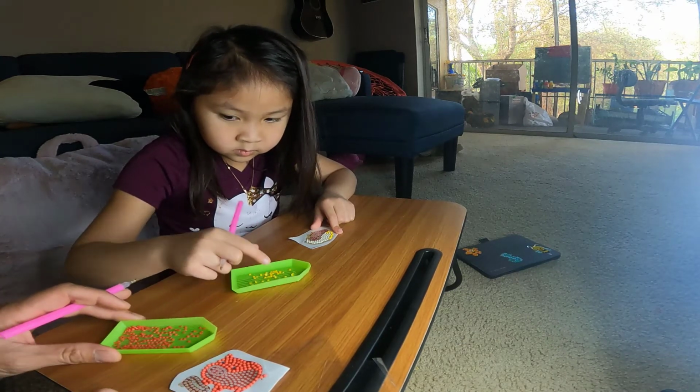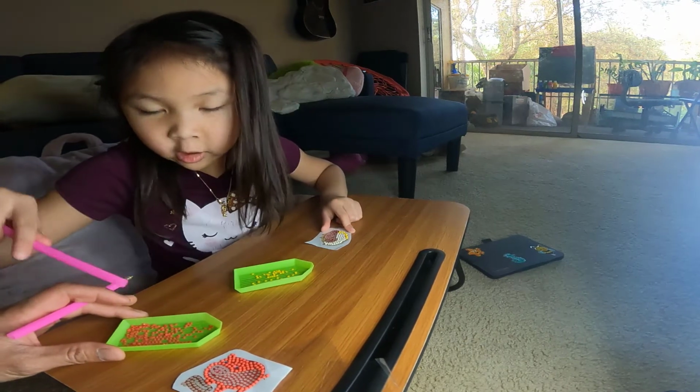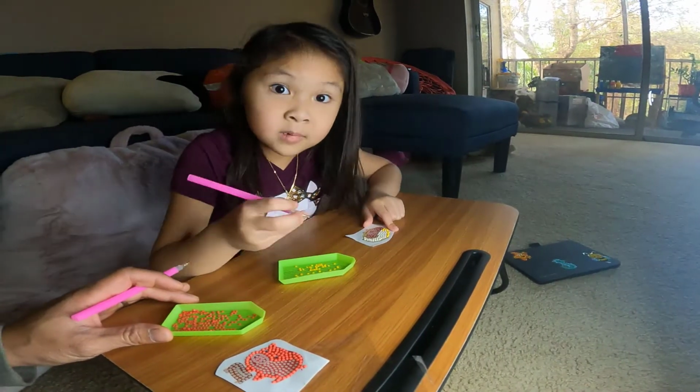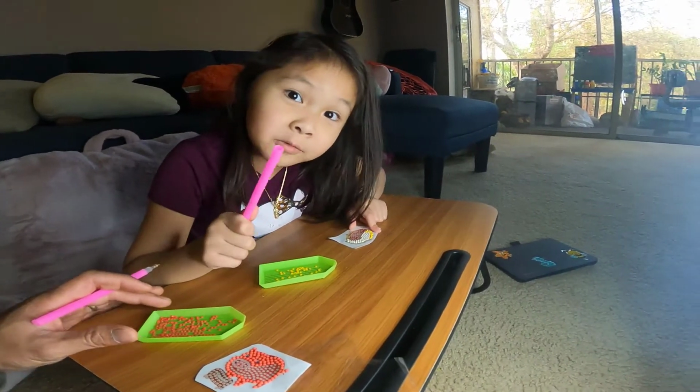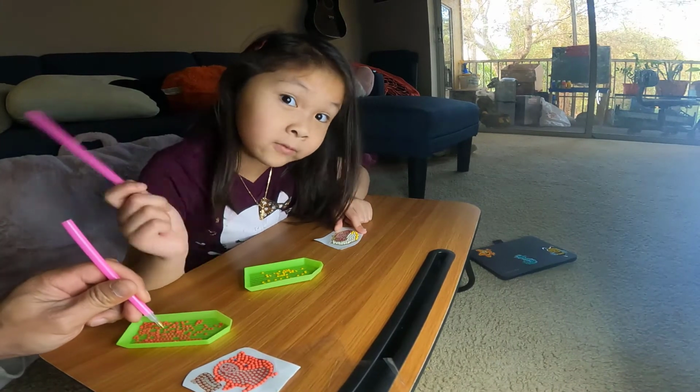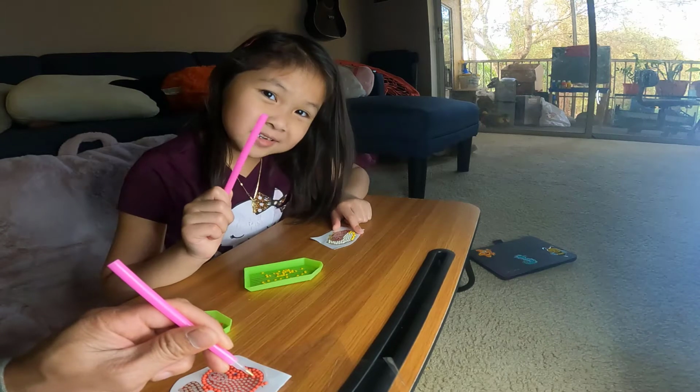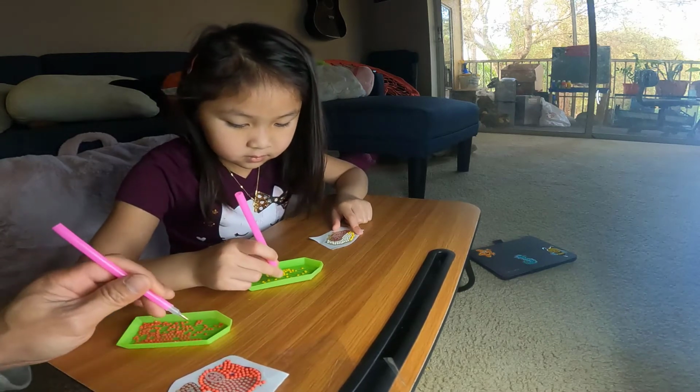Alright, I'm shaking my beads. Sorry guys, we actually have a GoPro that we're videoing with, and it accidentally turned off. Okay, just the screen.